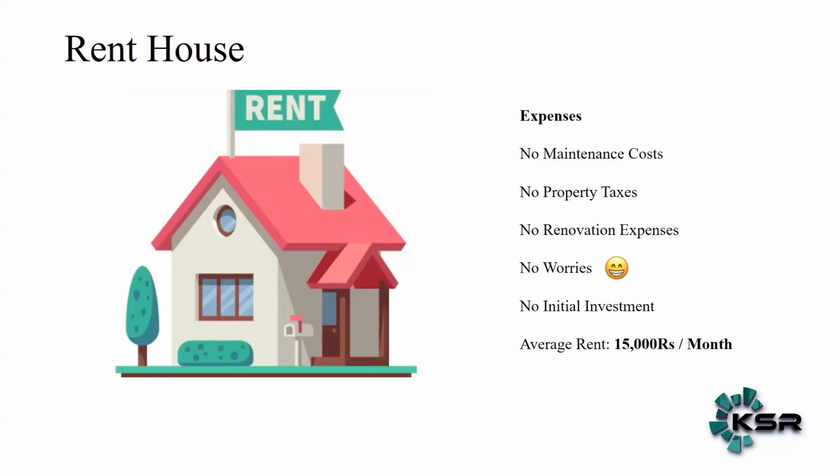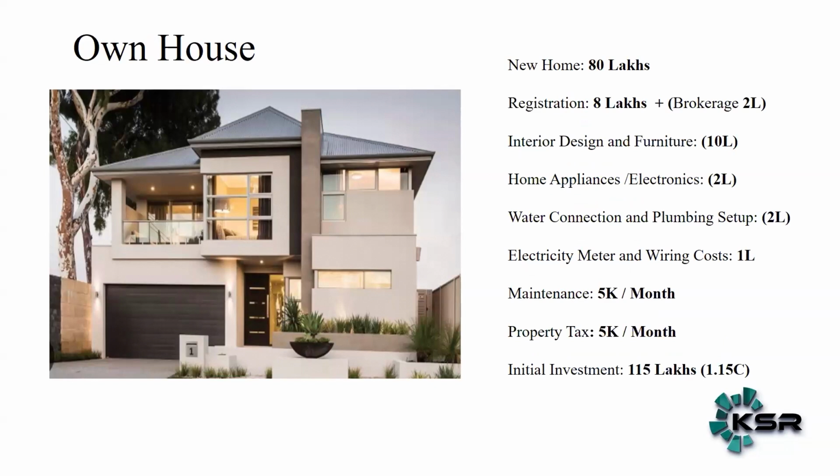If anything goes wrong in my house, I will call the owner to fix it. If there is plumbing work, or the electricity is not working properly, I will not do it because I'm staying only on rent. I will get the owner to fix it. Most importantly, no worry. Why will I go and worry? Someone is there to manage. If I don't like this house, I can easily go to another rented house. I can go to hundreds of houses and pay rent. If it's your own house, you have to stay here, whether you like it or not.